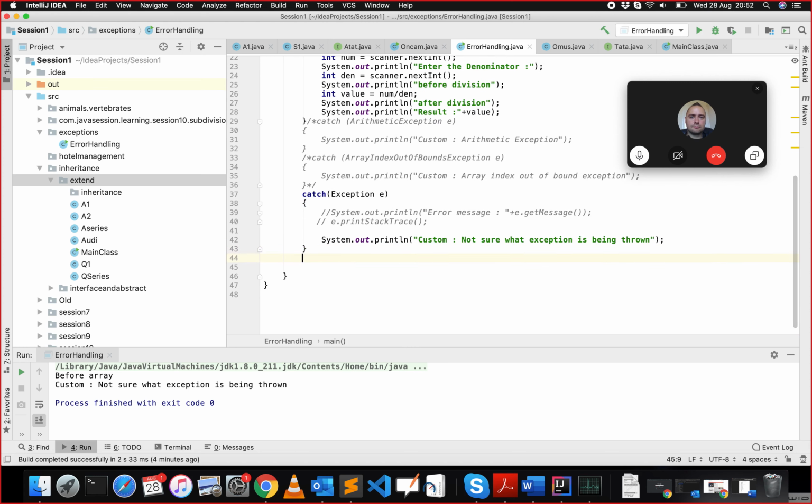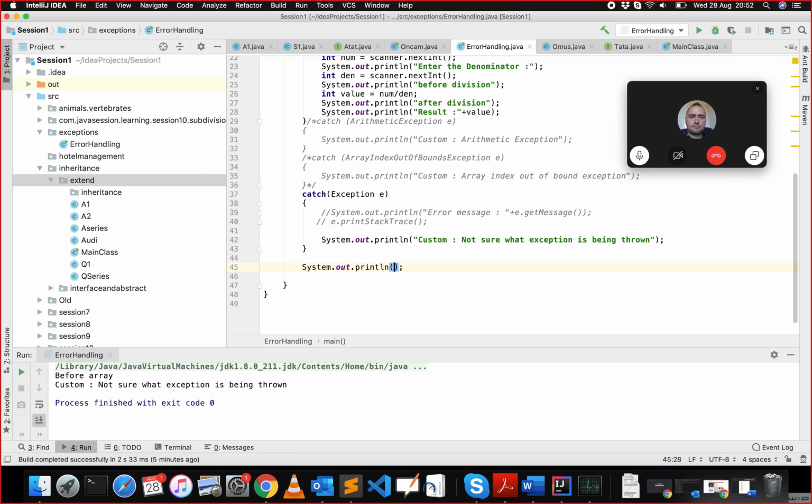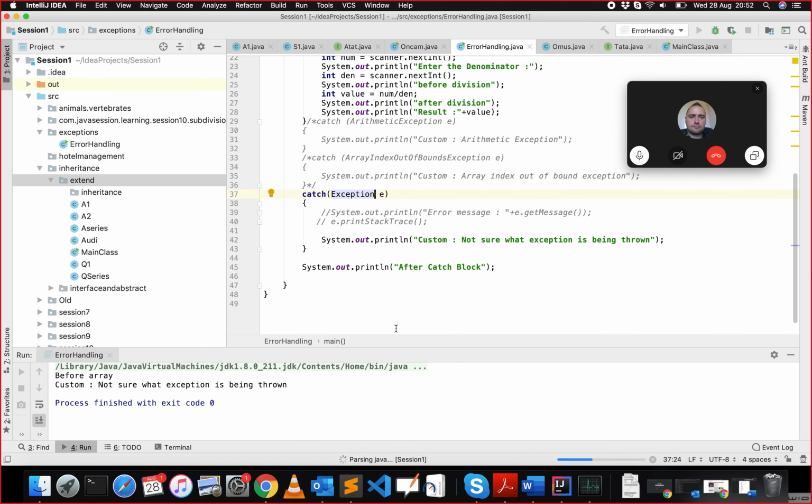So the catch block has got executed. Now if we do this, you see this one, right? It has come here.